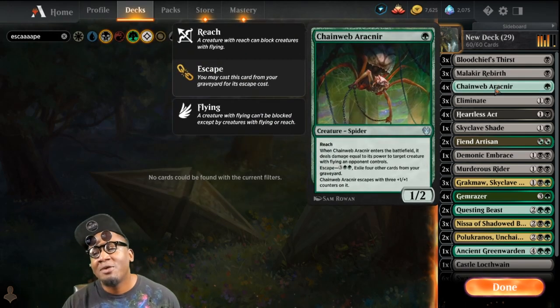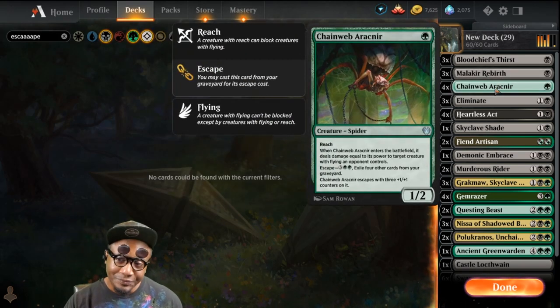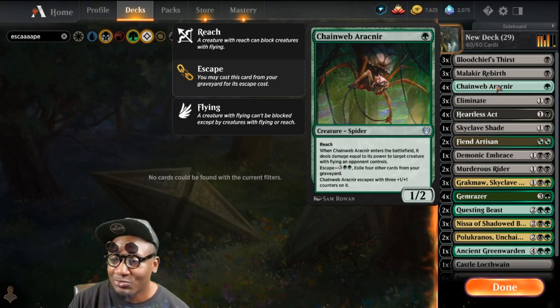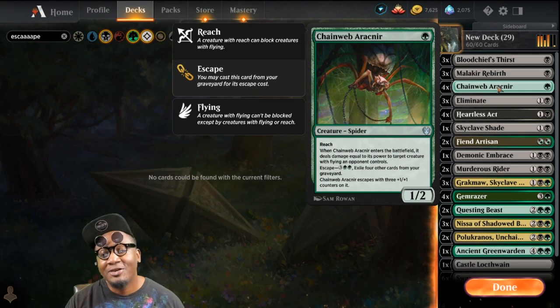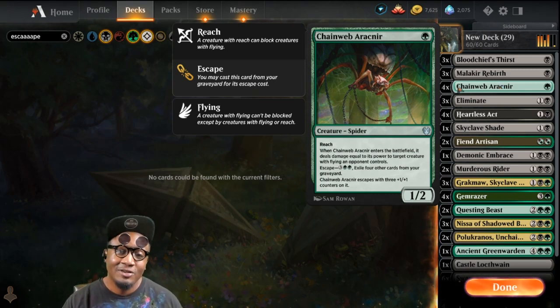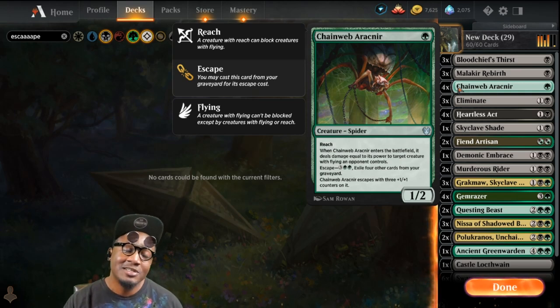The All-Star, Chainweb Aracnir. This guy is the bomb. He's the main All-Star against Rogues. Rogues, they do not have an answer for this guy. So, rogue decks, you might as well get used to seeing the spiders, because I'm going to push spiders for rogues until rogues are no more.